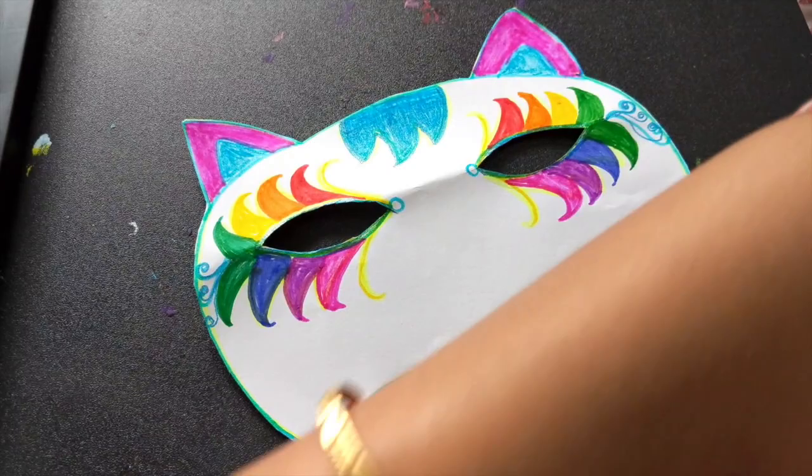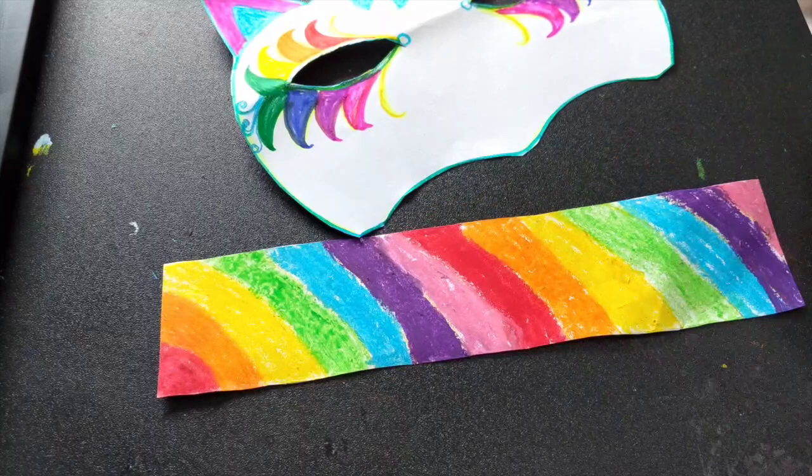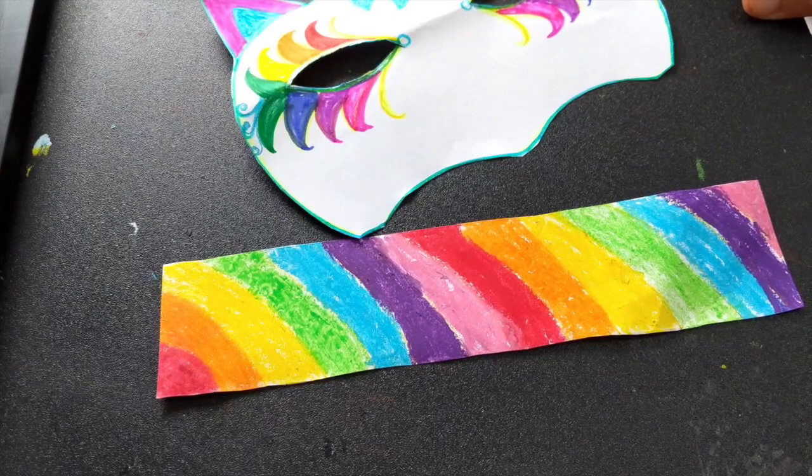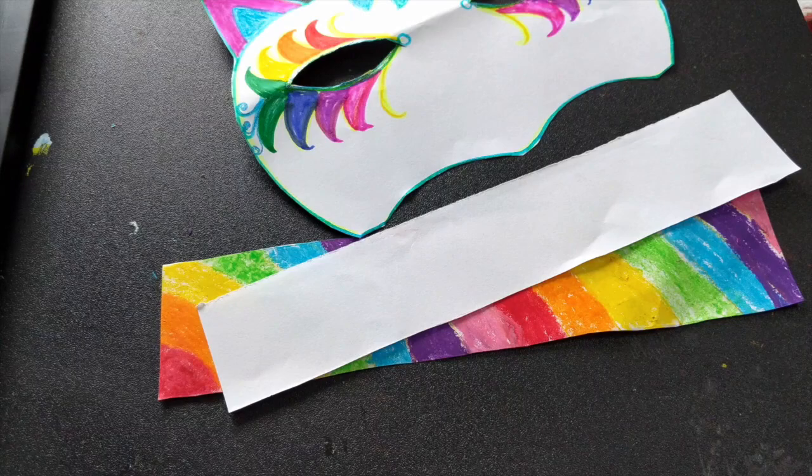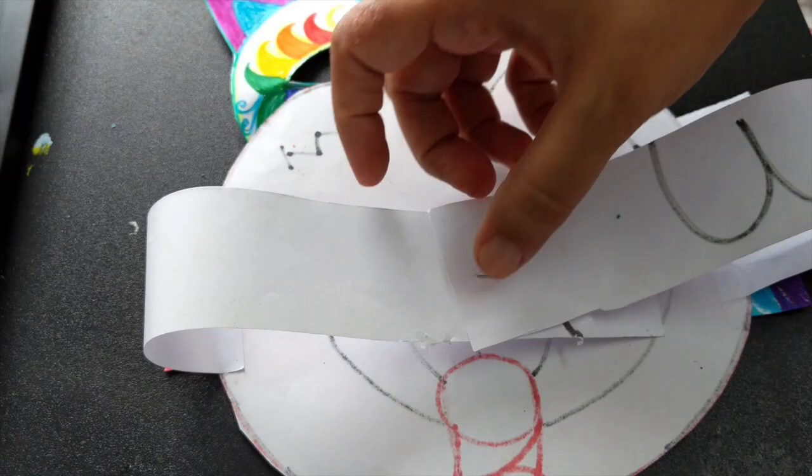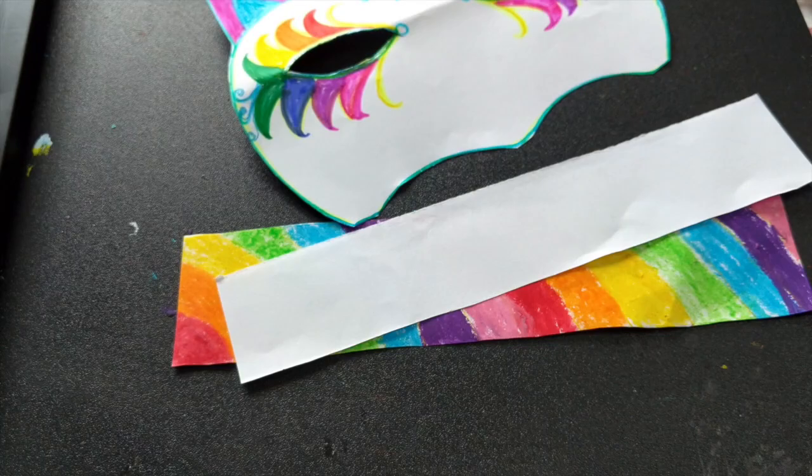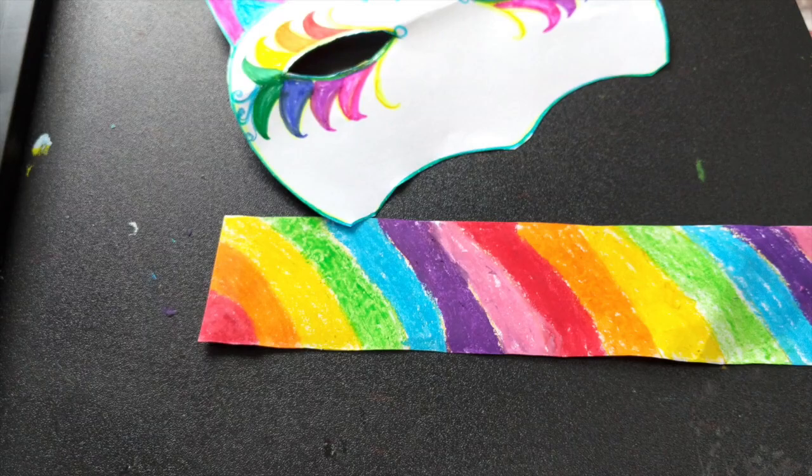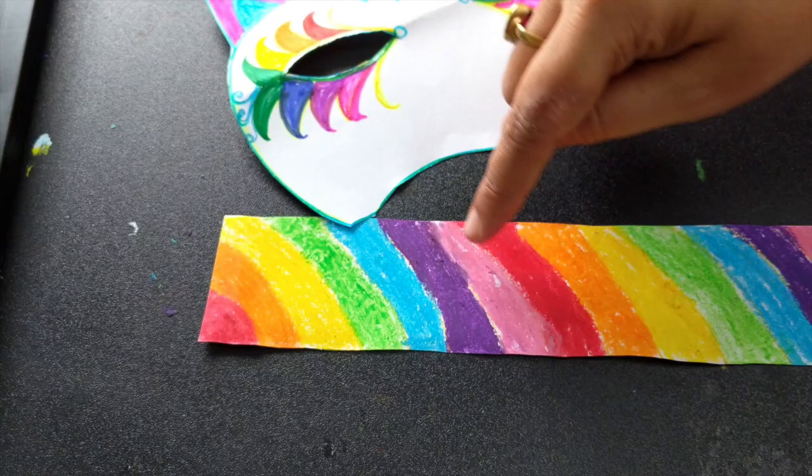Now we'll put the headband, and the very important step - we need the horn, right? Unicorn. So we have to keep a strip ready like this. You can make one strip like the headband that we make. Instead of two, you make three. This is the headband that we make for the back portion, like we did in the pumpkin behind - we had made this. This was the pumpkin and we had put two strips and we stapled it as per the size of the head. Now instead of two strips you make three, and the third one is your multicolored band.